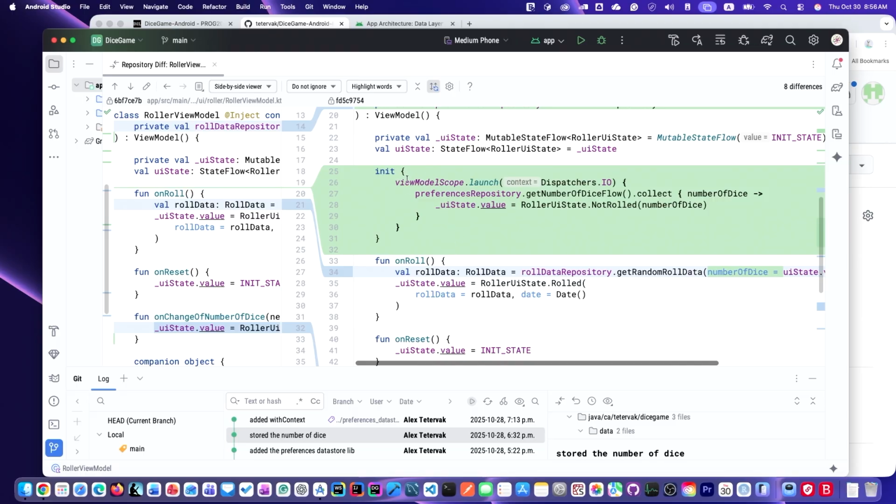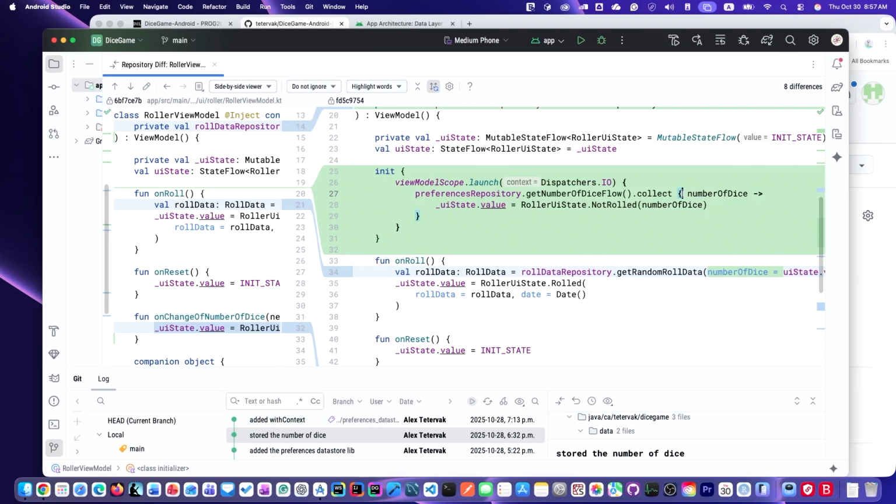So I added an init block that runs when the view model constructor is called, to retrieve the current number of dice from the preference repository. Right? So preference repository get number of dice flow, collect. I'm dealing with flow a different way from the Google example, because my situation is more complicated than in the Google example.